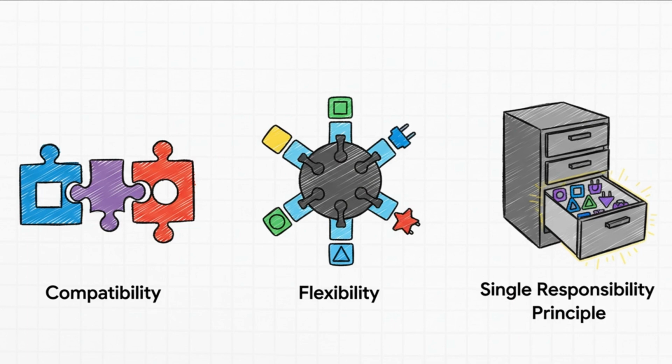Second, flexibility. What if tomorrow we need to integrate a different old printer? No problem. Just write a new adapter. We never have to touch our document editor code again. And third, it's just good, clean code. We're following the single responsibility principle. The translation work has its own little home, keeping everything nice, tidy, and super easy to understand.